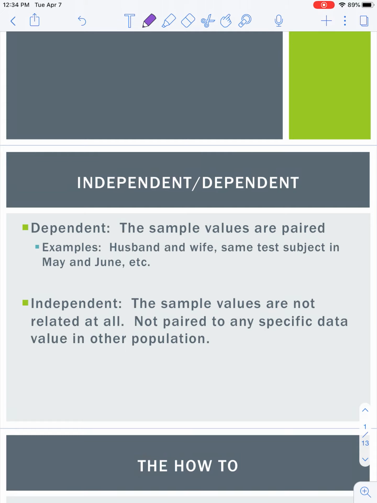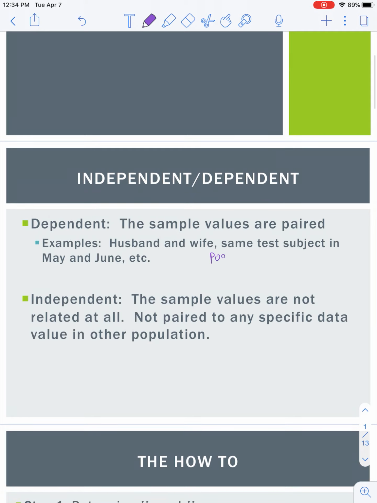If the two populations have a direct link between them, so you have population 1 being husbands and population 2 being wives, and every piece of data comes from a relationship. So here's the husband's annual income, here's the wife's annual income. There's a direct link from population 1 to population 2. This is a dependent sample, or a dependent set of populations. The sample sizes have to be the exact same, and every value from population 1 has a little buddy in population 2 that matches up with it. That's something we're going to dive deep into in the next lesson.